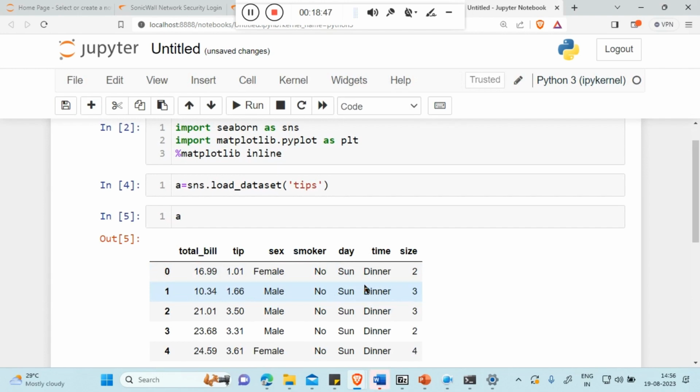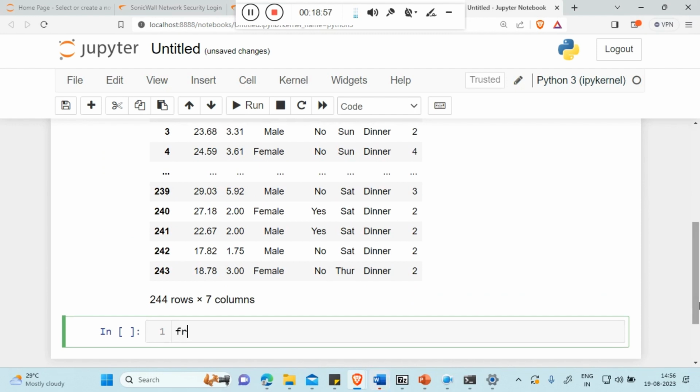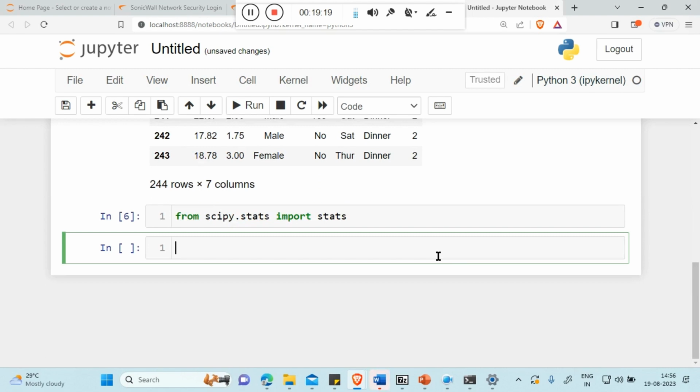Now I want to do some stats related analysis, and for stats related analysis we require SciPy, which is one library required. If you pass this particular command and it gives an error, then you need to install that particular library. So now from SciPy, which means science python actually, SciPy dot stats, I'm sorry, stats. Okay, I will import the stats. It is working in my case.